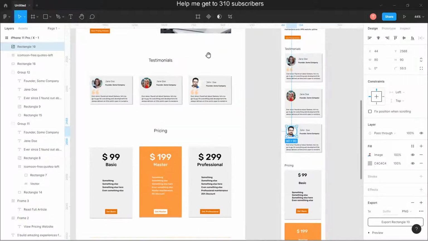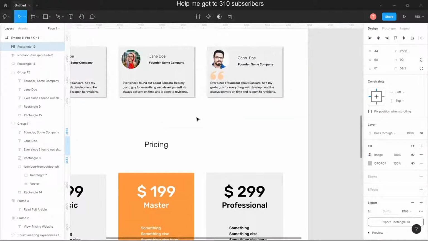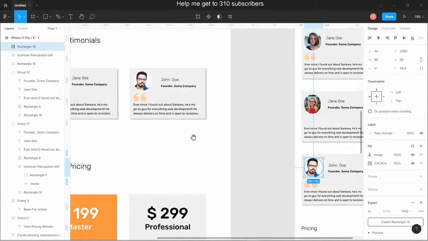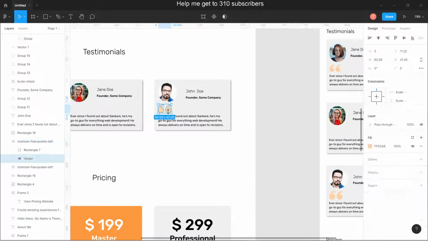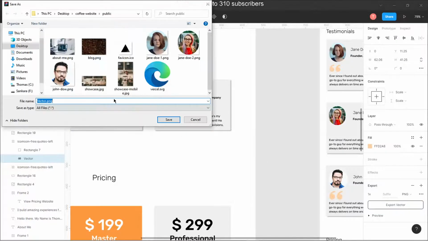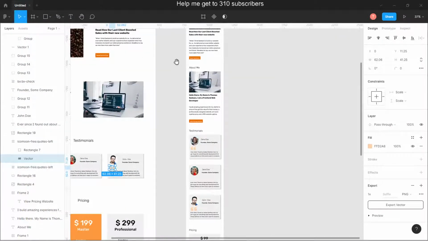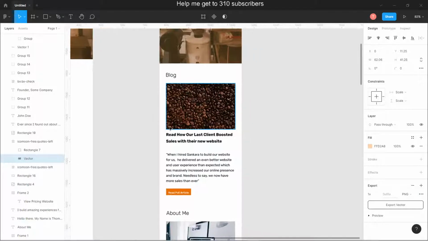Yeah, I think we're done with that, but I need this quotes image. It's missing here and here. Really, how did I miss that? So let's get these quotes, and I need to export this as a vector, or rather as a PNG. Let's export this, and I'm going to say quotes PNG, like so. And then once you do that, I think we should be done with all the exports, and you can just plow through everything right now.